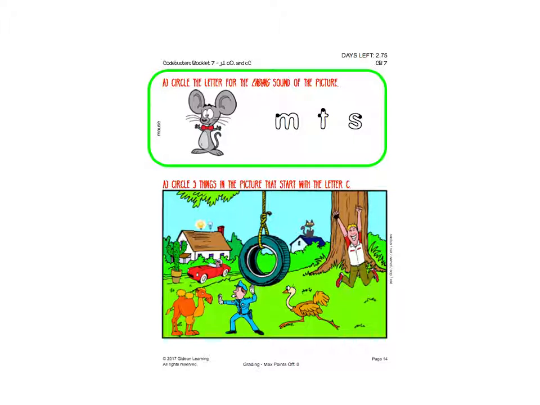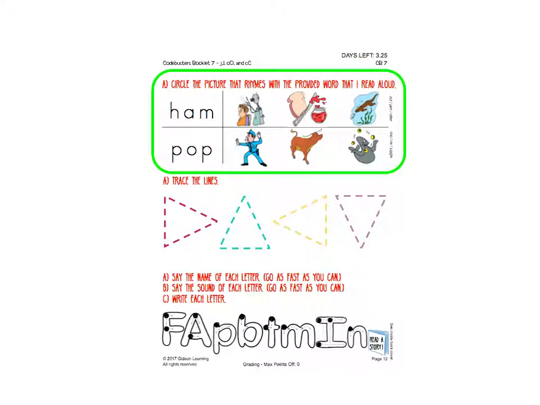This is one of the activities, and this one, we want your child to recognize and circle the letter for the ending sound of the picture. So in this instance, the word is mouse. Now we've been asking your student to identify the beginning sound of a lot of vocabulary throughout this series, but now we want to make sure that they can identify and isolate the ending sound. So make sure that you really emphasize the ending sound of the vocabulary word, mouse. And so if you are ever unsure what the vocabulary word is, it will be provided to you on the left.